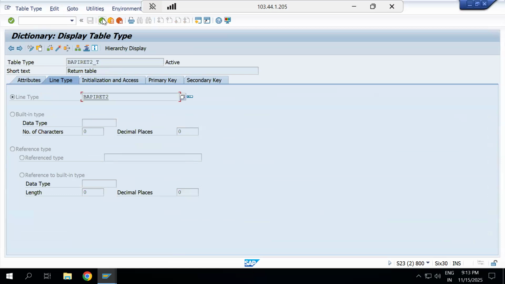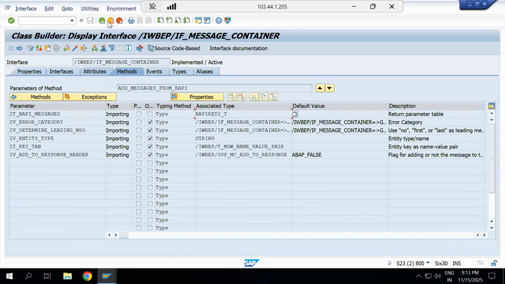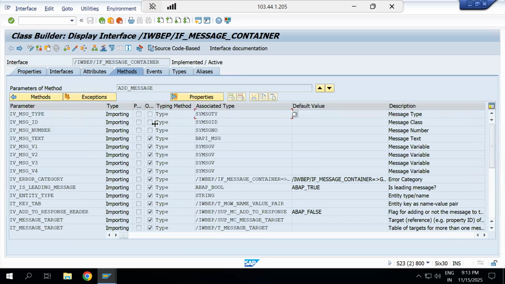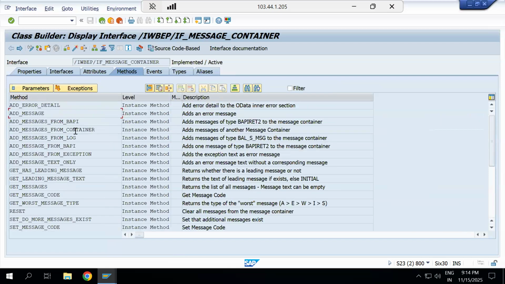And similarly, the next thing we'll have is add message. Go to the parameters. Now you can see message type, message ID, message number. See now you can inherit from the message class. The only difference is that you can display multiple messages in the BAPI method, because it returns all the messages in the form of an internal table.